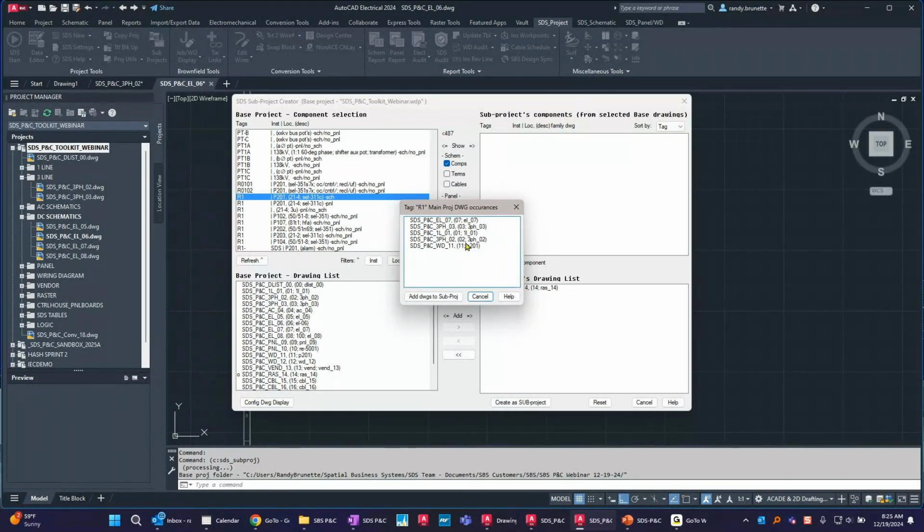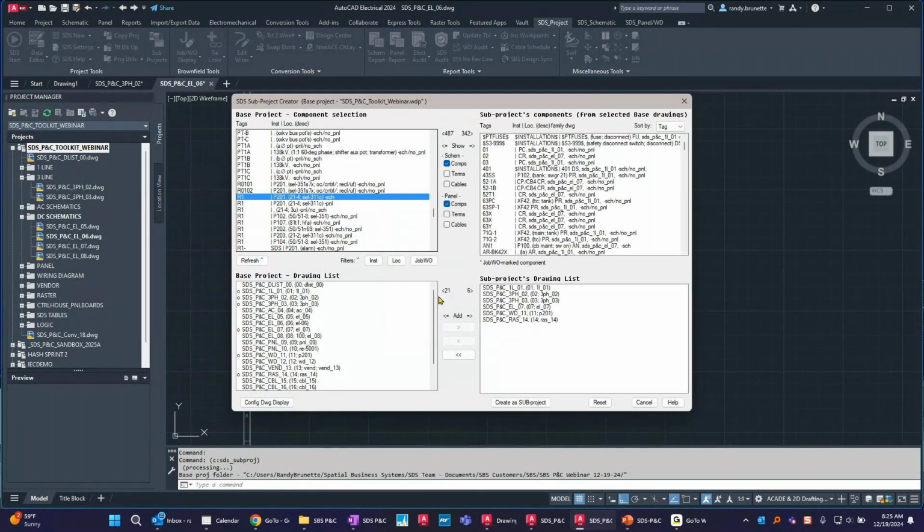Well, of course, if I remove it from one, I need to work with those others. So immediately, now I can just pick this, add this to my sub-project, and here are those now 6 drawings, the one I added manually, and those other drawings that are coming through. Very cool functionality, right? No longer do you have to try to manually search through finding all of the references. You don't have to worry about missing a drawing. They'll all be shown up here in this sub-project.